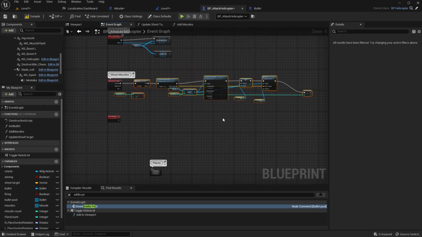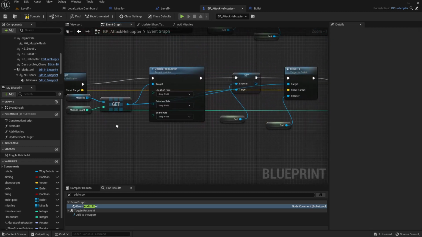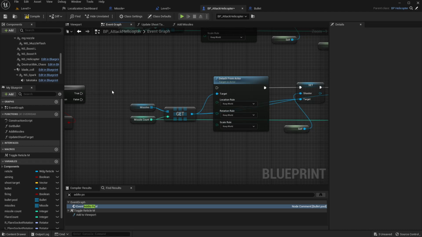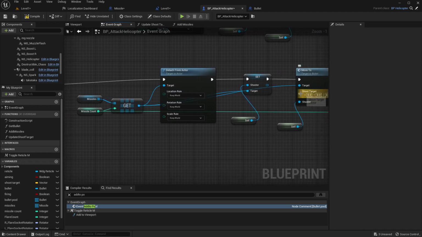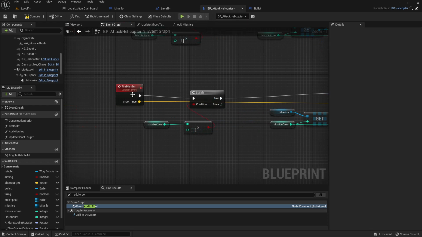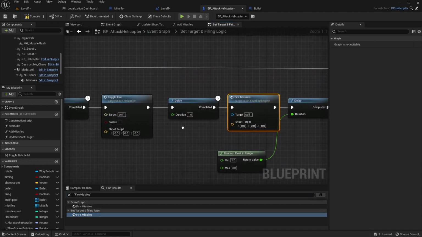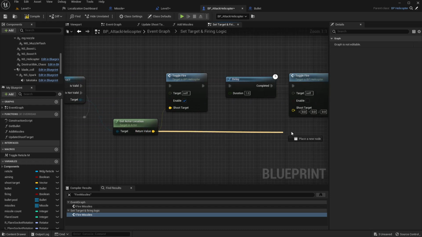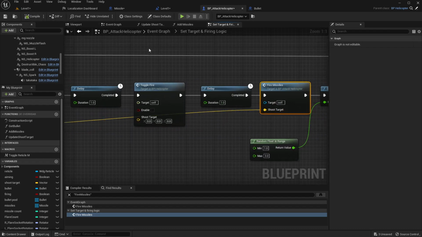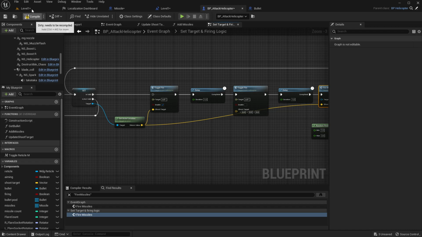So let me duplicate the same code. And instead of this shoot target, let me remove that and add the shoot target as a parameter. Right. And where we call this, here we can use that location as the target. Okay, now we can skip this firing part so we can easily test it out.